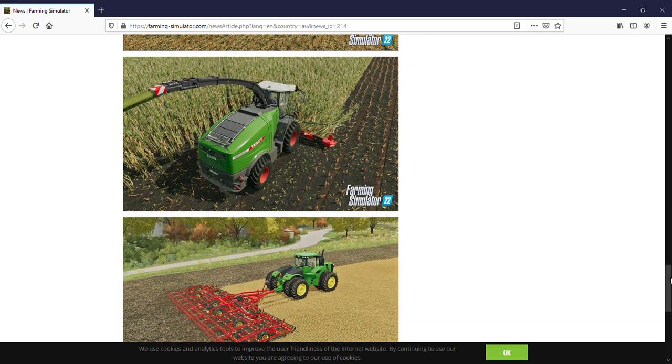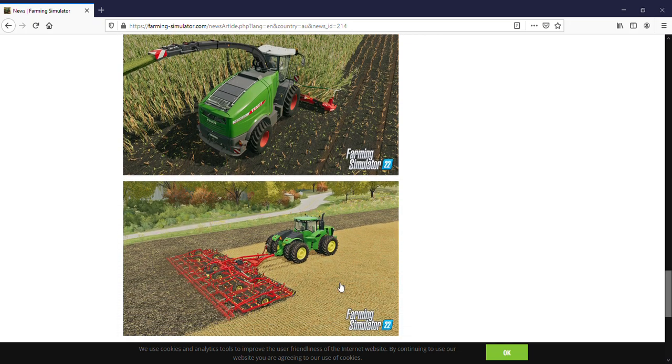Do we have something else here? Yes, we do. We have the new John Deere R9 with the cultivator on the back. That is a John Deere R9 with the dual tires on the front and the dual tires on the back as well. That tractor is going to be in the game as well. I can't say much to that tractor. It's all I can say, it's the R9. I don't know how much horsepower that tractor has.